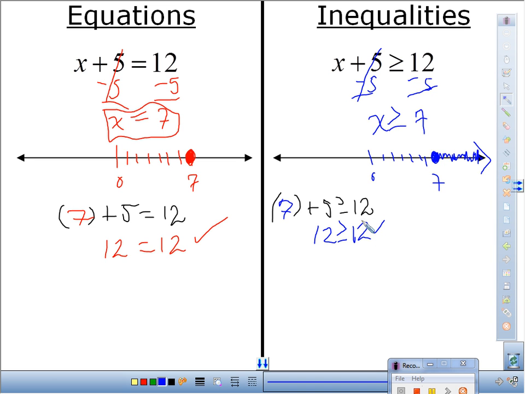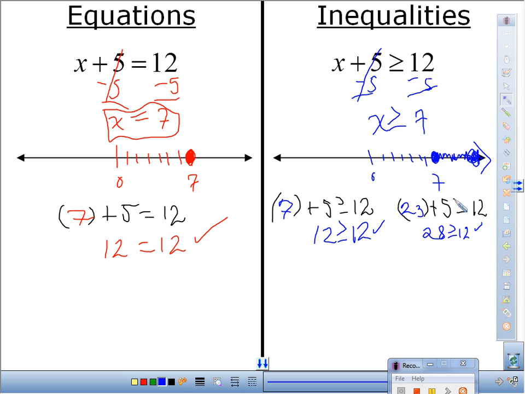But check this out. For inequalities, I don't want you to test only one, which is that one. I want you to choose another number from the solution set that you highlighted over here. What number would you choose from over here? Very good, 23. So then you're going to open up another parenthesis, plus 5 greater than or equal to 12. Now I'm going to substitute in there my number from this solution set, 23. What is 23 plus 5? 28. Is 28 greater than or equal to 12?